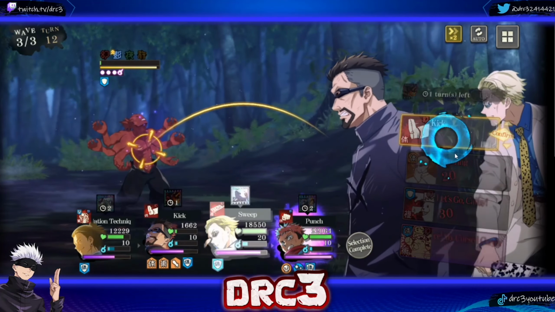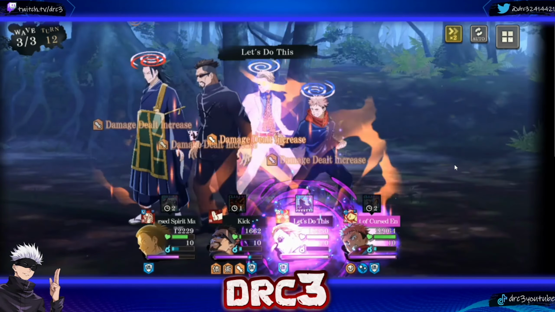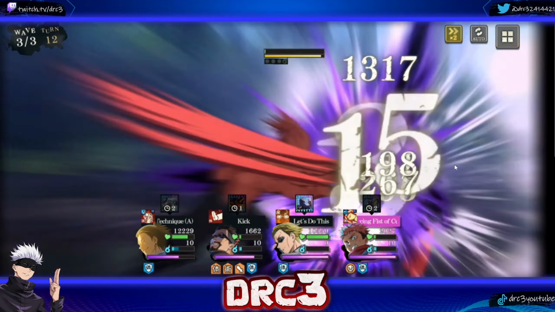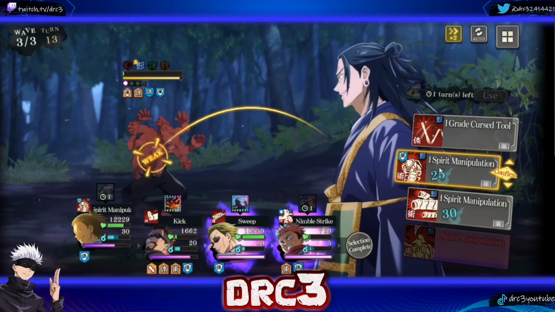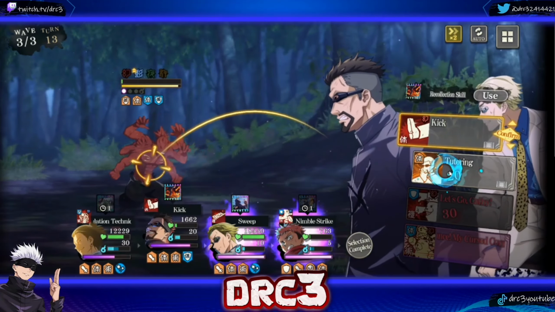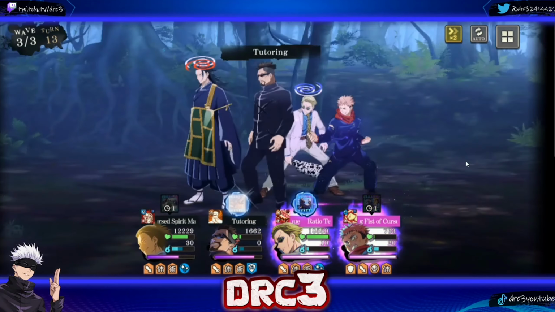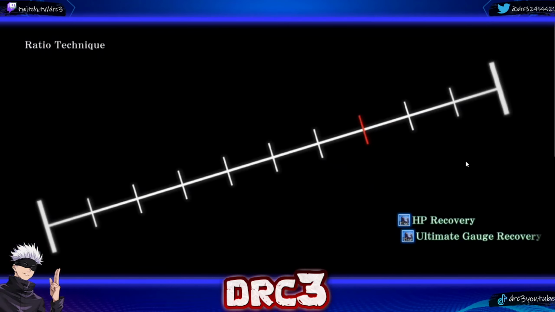Everyone but Yaga being disrupted is kind of annoying. Let's see if Itadori is able to get his ult off. Nope. Somehow he survived that. Okay, my goat. Boom. There we go. Alright, Itadori should be able to finish it up regardless.